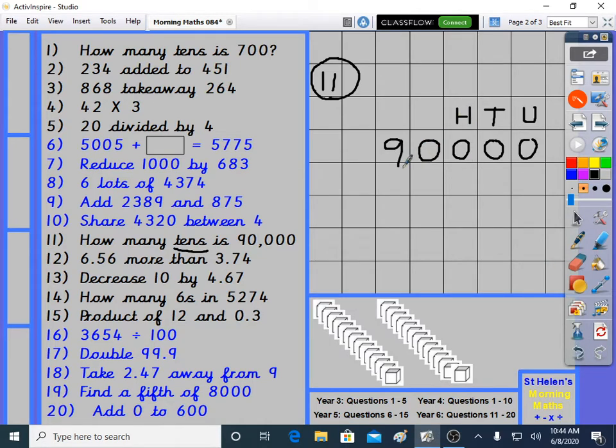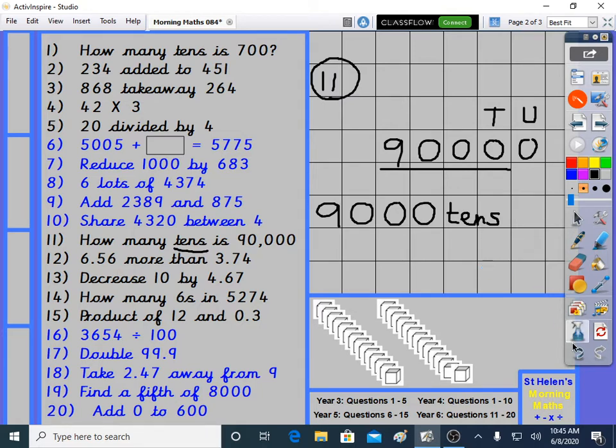It's 900 hundreds. It's 90,000, because it's called 90,000 anyway. And it's 9 10,000s. But the one that we wanted was the 10s. And it is 9,000 10s. I hope these questions are giving you a better understanding of a more unusual aspect of place value, which you will be asked. So 90,000 is worth 9,000 10s.